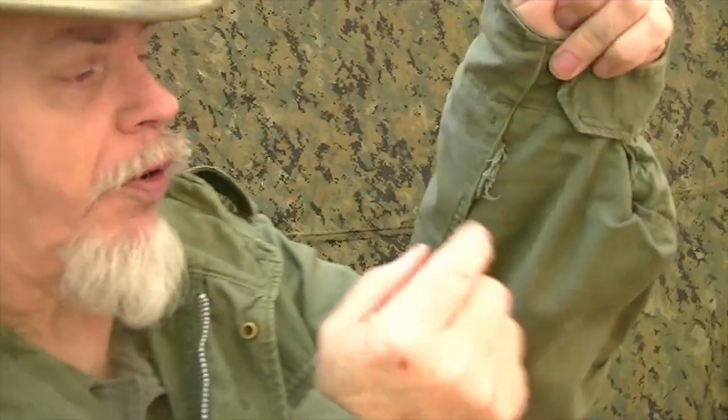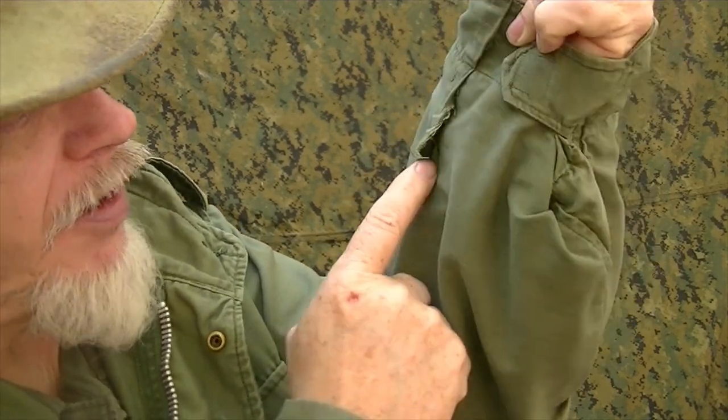Now let's talk about repairs. On this jacket, this year it's going to get some work. Notice how it's fraying right here? That's where the seam has let go. I want to repair this from the inside, and since this is a field jacket it can be turned completely inside out. I need to mark this so I can find it easily — a favorite trick is to take a piece of paper towel, wet it, and stick it in the hole. Anywhere I've got a little hole, I'll stick it in there. That way I can roll the jacket inside out, pull the sleeves inside out, and see exactly where it is. Then I'll fold it up and sew it on the inside, which makes the seam flat on the surface and not likely to snag.